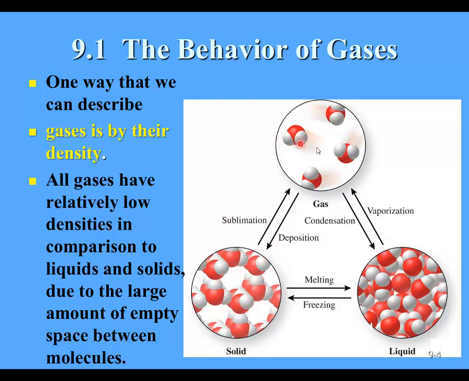Okay, so just a quick review there of my terminology as I change between states of matter. Now we're going to be focusing in this chapter on gases specifically. So when we're considering gases, we can think about the densities of different states of matter. Well, the gas state has the very lowest density of all the different states of matter, so we expect to have densities that are so small that we often report them in grams per liter, so we have liter volumes of gases before we get anywhere near gram quantities.